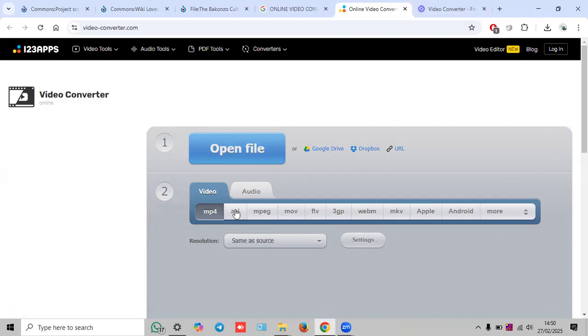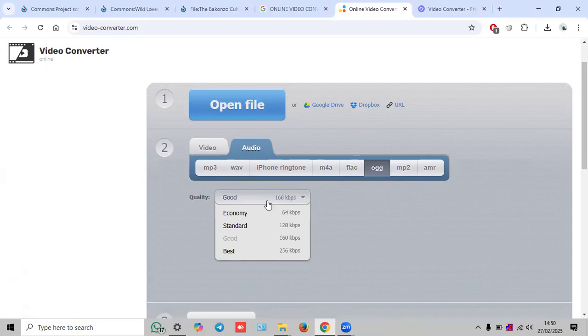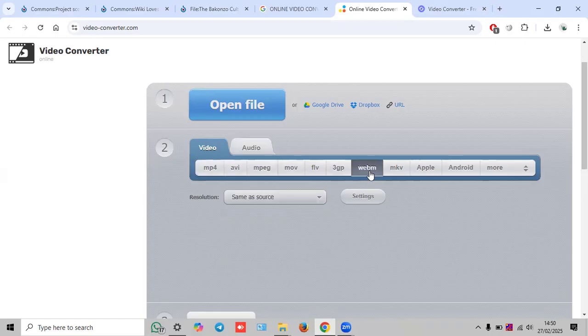Then the second step is, do you want to convert video or do you want to convert audio? So you choose which format you want. Do you want OGG? If you click on OGG, then it is going to ask you what quality you want. Do you want the best? Do you want economy? Of course, the best gives the highest bit rate, and the size will also depend on that. Still for the video, you'll find that you want to convert it to WebM, this option that we are using here. So this is the WebM that we want to be using when we convert our video.